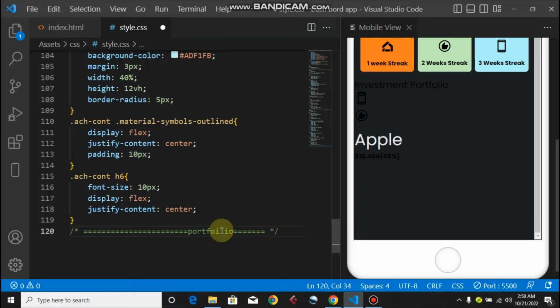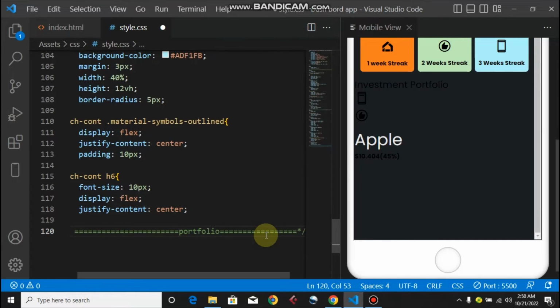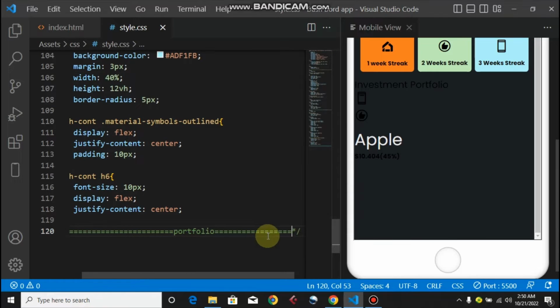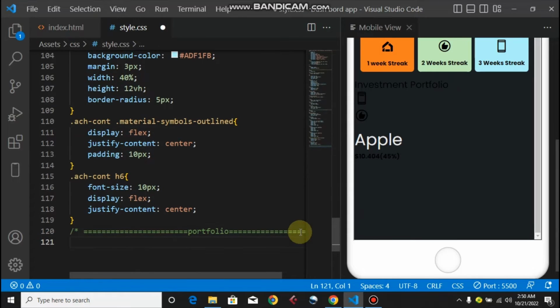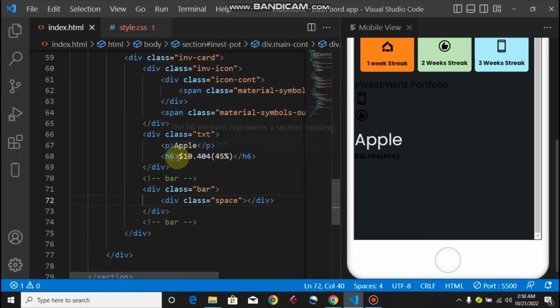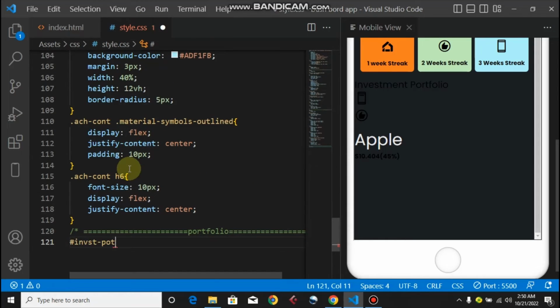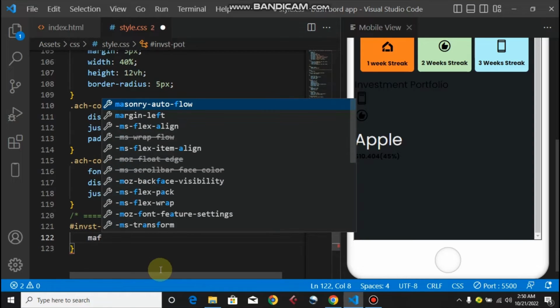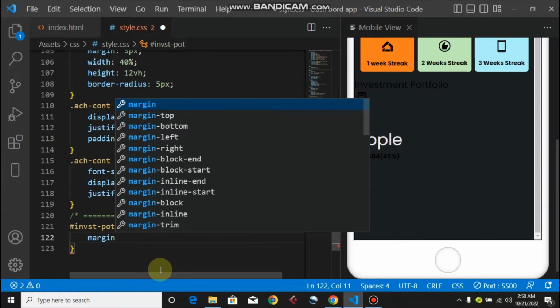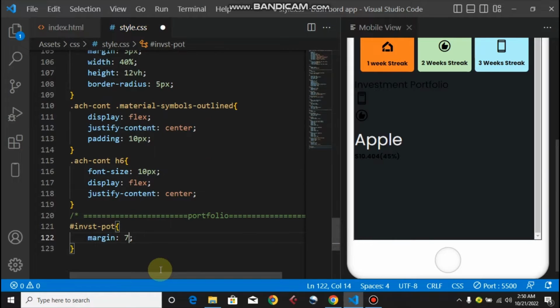Let's start by calling the ID. So this ID, let's copy the investment portfolio, bring it to the section, then we paste, and then we give it a margin of 7 pixels.